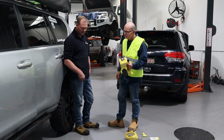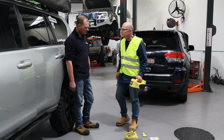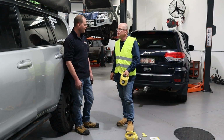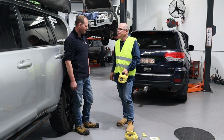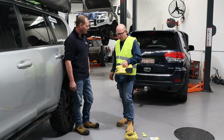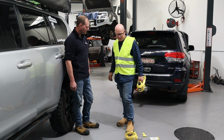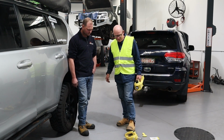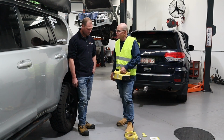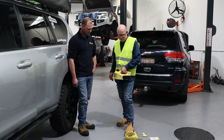I just like how compact it is. I've seen some of these things before, and they're bulky as hell, and you can't fit them anywhere. And like I say, it's super light. That's probably what, 3? It weighs nothing. That's right. And it's good that you got the rattle gun with it as well. I think that's an exceptional addition. Yeah, I think it's great.